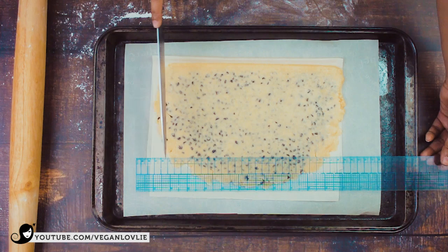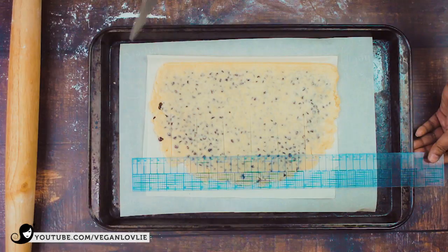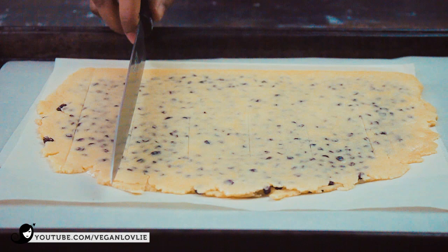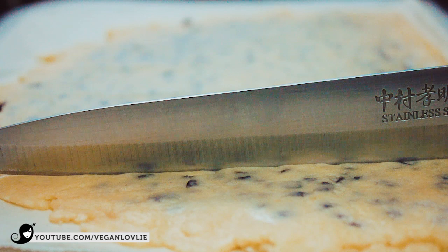Using a long sharp knife, score the dough into strips of 4 cm by 7 cm or 1.5 inches by 2¾ inches. Score the knife less than halfway through the dough so that after the cookies are baked, they will still be connected and you can pull the biscuits apart.